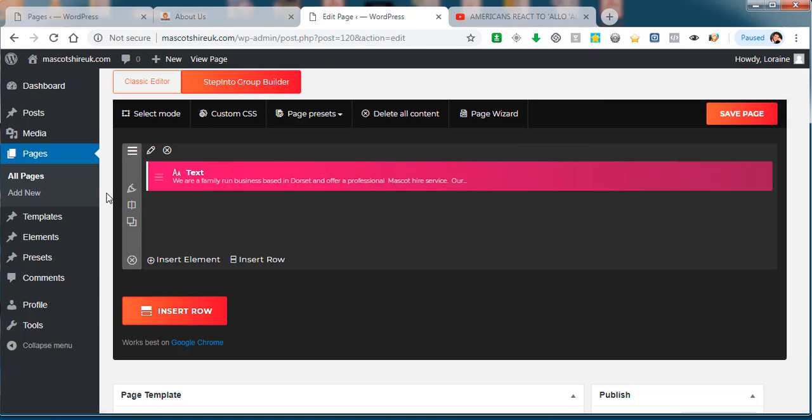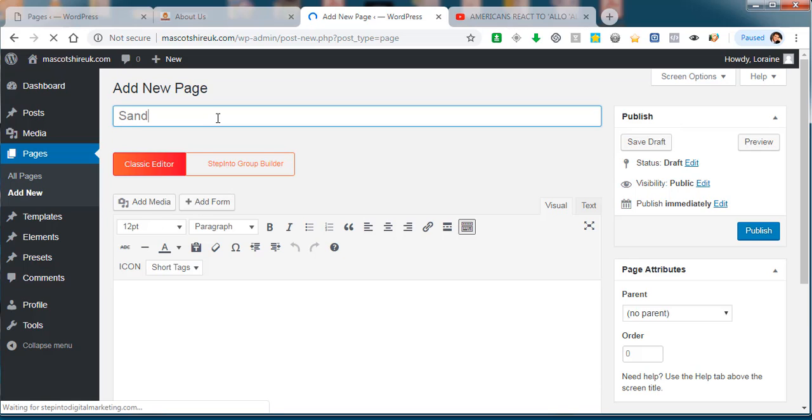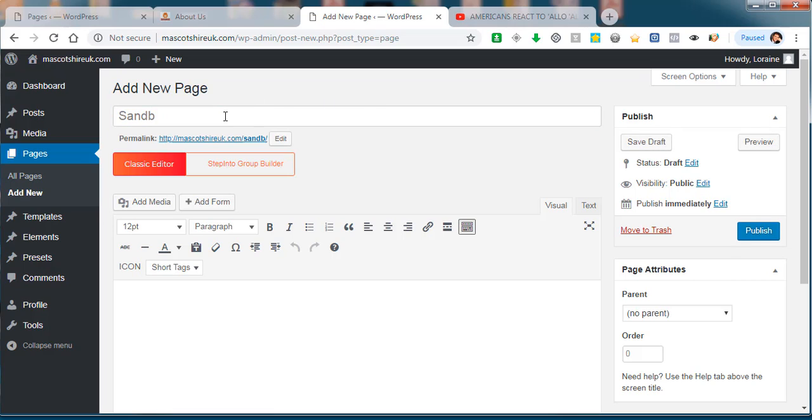So, this is what we're going to do, we're going to add a new page here. Before you do anything, we're going to add a new page, and we're going to call it Sandbox. Sandbox is, if you don't know, like a technical name. And can you see that URL? It got cut off for some reason, and then the URL went to Sandba here. So I'm going to edit that and put Sandbox in there so the URL is 100% correct. And click OK. So now you can see your website is Mascots Hire Sandbox on that.